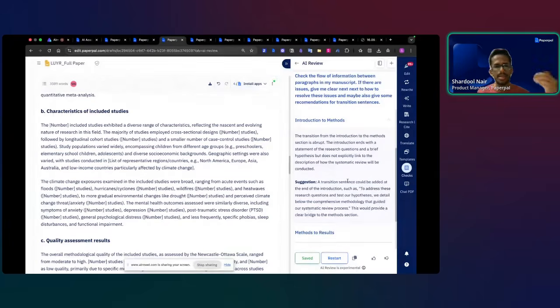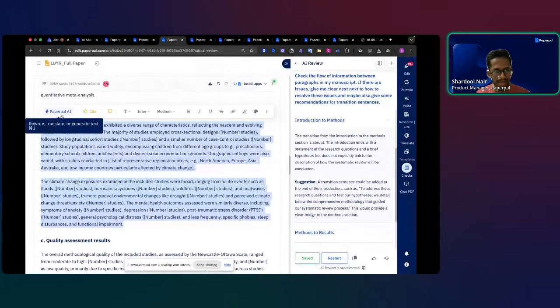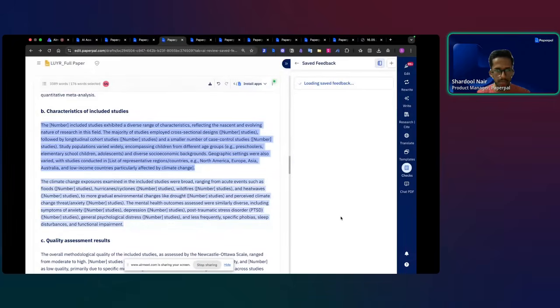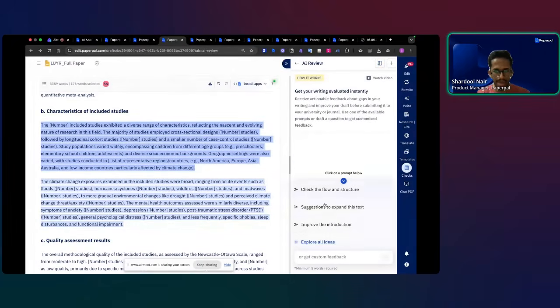So for example, consider the cases where you are worried that maybe the flow of your manuscript is not good. If you're only looking for the flow between two paragraphs, maybe not at the entire document level, you can simply select the two paragraphs, click on Paperpal AI or go to write, and ask the AI to give you some recommendations to improve flow. But if you're looking at the entire manuscript as a whole and you want to get some feedback, some critical insight, you can go to AI review, type in your specific question, or use any of the presets that are provided in the AI review tab, and the AI will give you that critical input.